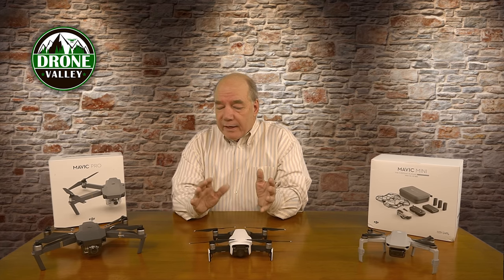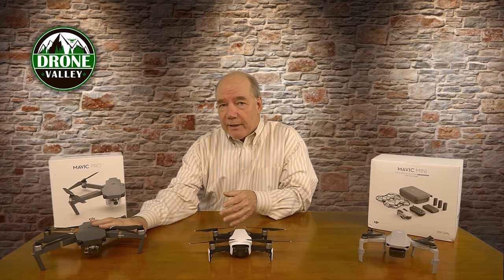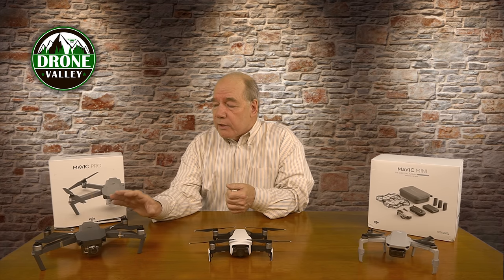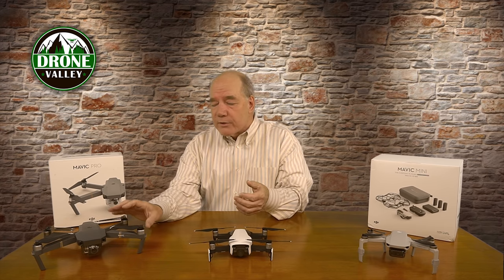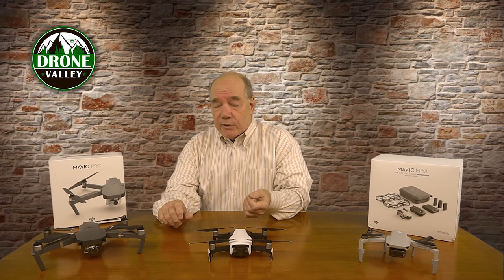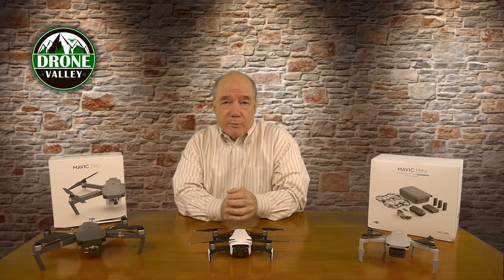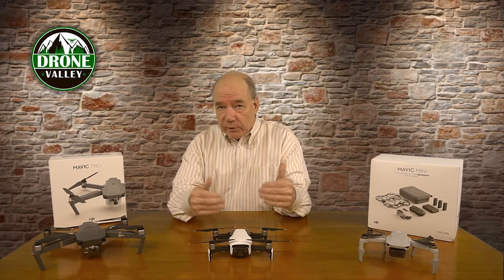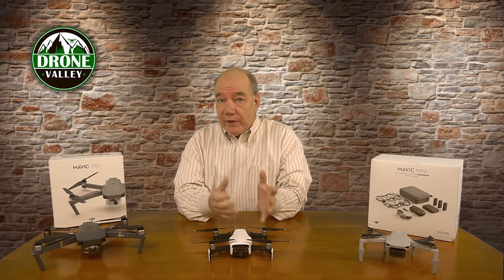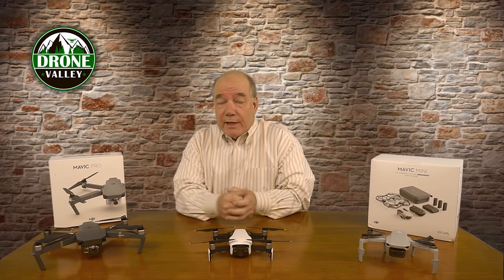What's interesting right out of the gate is that it looks so much like the original Mavic Pro, but it's got really advanced features compared to the Mavic Pro and it's $200 less. The original Mavic Pro came out about three and a half years ago at around $1,000 — it was the first drone to use OcuSync transmission technology, had a phenomenal camera and control, and could fly three-plus miles. It was the first really consumer-based foldable drone that did everything the manufacturer said. The new Mavic Air 2 is a lot more like the Mavic Pro but with advanced specs — like a Mavic Pro on steroids.